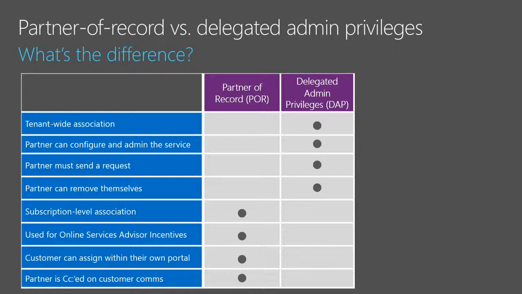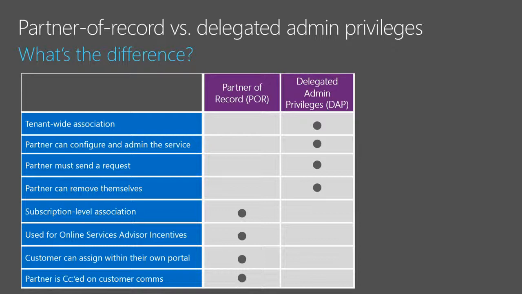The other thing about partner of record that I forgot to mention is that partner of record does not automatically grant you delegated admin privileges. You have to get delegated admin privileges in a completely separate process. And we'll talk a little bit about that as well. Okay, so that was the main thing.